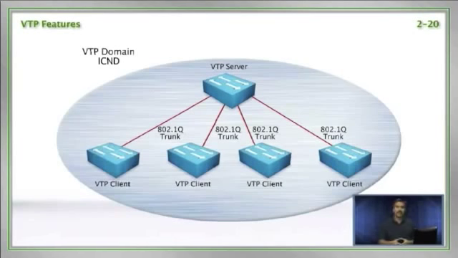VTP operates at layer 2, and its role is to ensure VLAN configuration consistency. So VLAN additions, covered. Deletions, name changes, covered. And by managing this, common problems like misconfigurations and inconsistencies, which can create huge headaches, are avoided. Things like duplicate VLAN names or incorrect VLAN type specifications, these problems become a thing of the past.